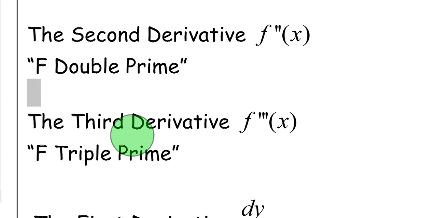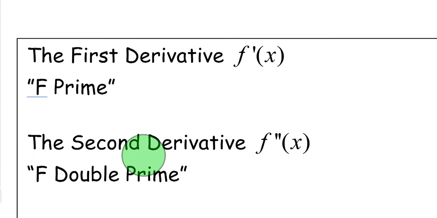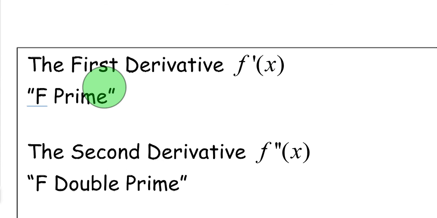Now, if you wanted to figure out the third derivative, you would take the derivative of the second, and you would have 3 notches right here, f triple prime. We rarely take the triple derivative in terms of the real world, but I can tell you some real quickly how these relate to some problems we're going to do in the not so distant future.